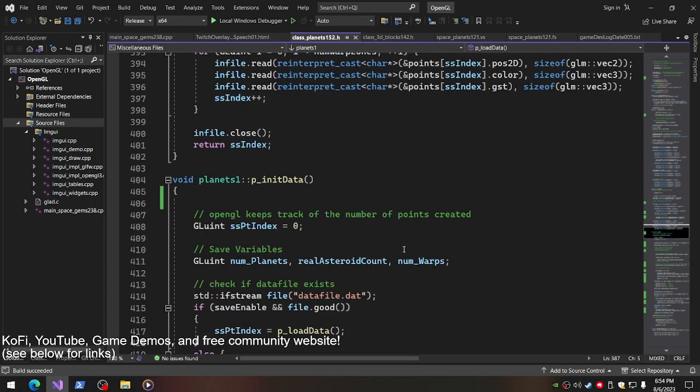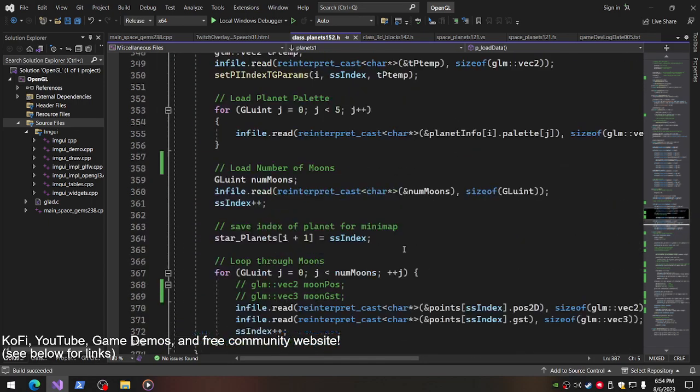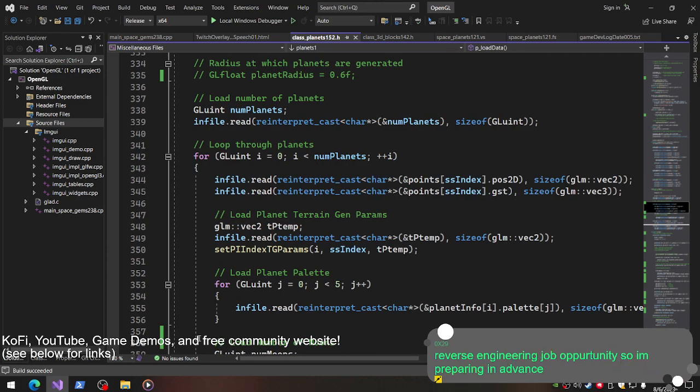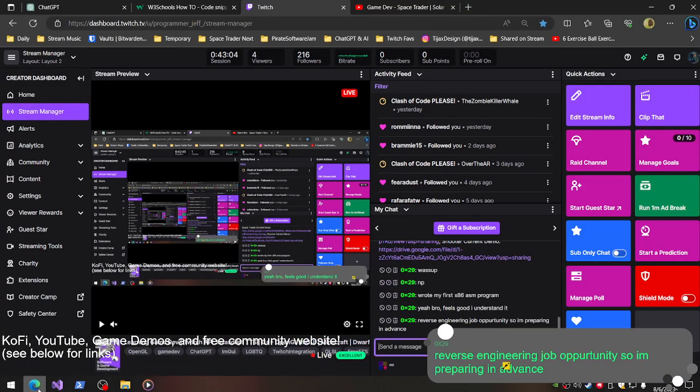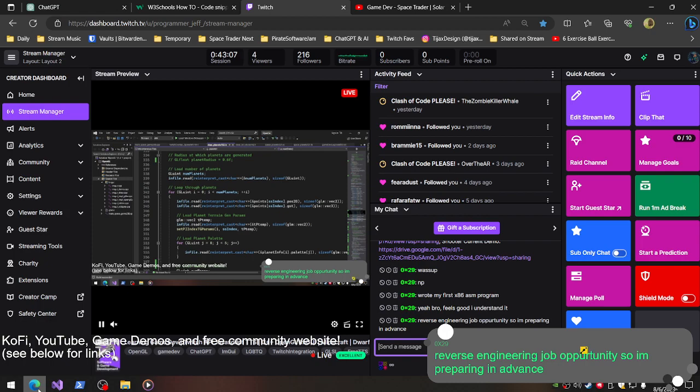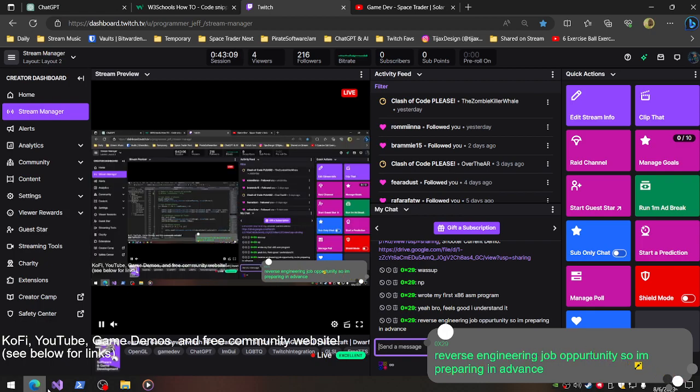So I've lost my planets and I'm trying to figure out why. 0x29 said, reverse engineering job opportunity, so I'm preparing in advance. Really? That's cool.